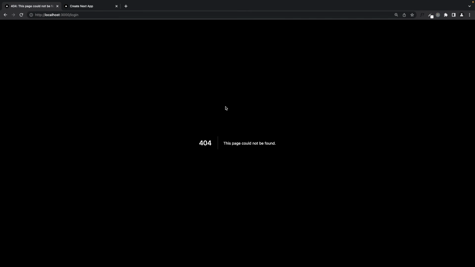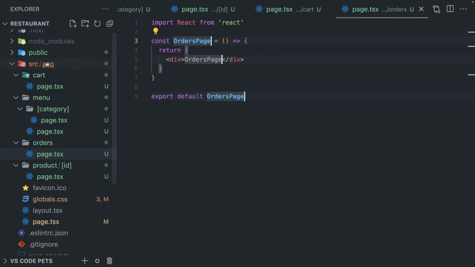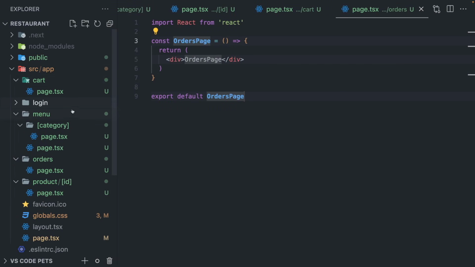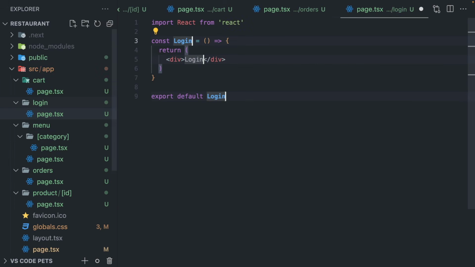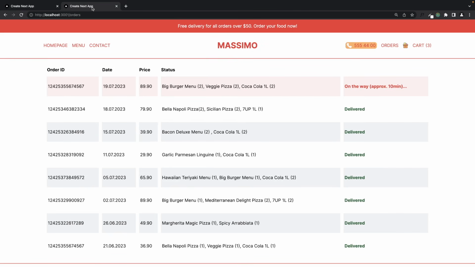And one more I forgot, it's going to be the login page. It's empty right now. Let's create the login page. Let's refresh and it's here. Okay, that's all. Let's check our app.